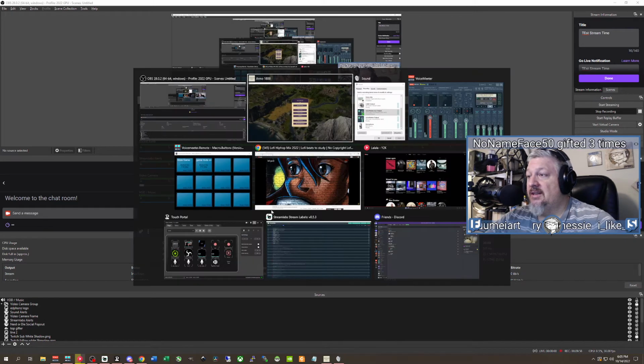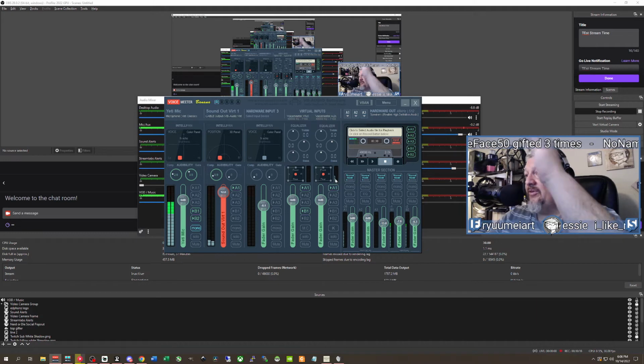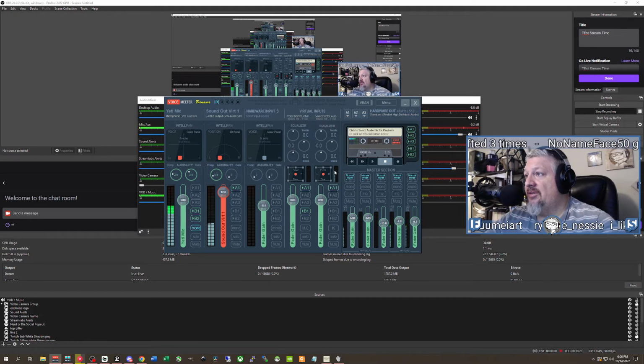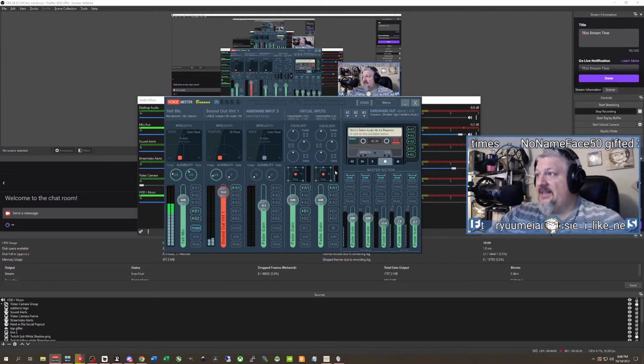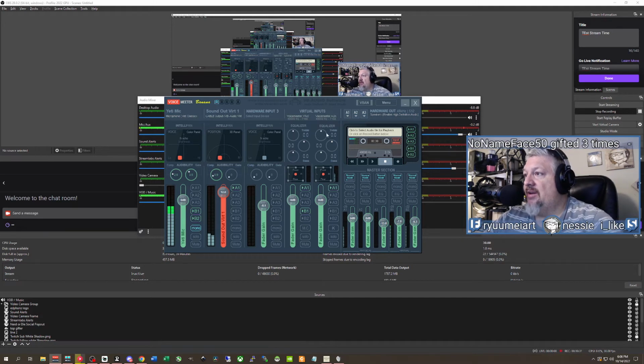Okay? So VoiceMeeter aux input is this guy right here. And you can see it's going up and down and up and down. That's where the music's playing, so you can see that. That went really loud, and this one doesn't pick up the audio from other things like games and stuff like that. Now you can play around with the equalizer and stuff like this, but there's no reason to.